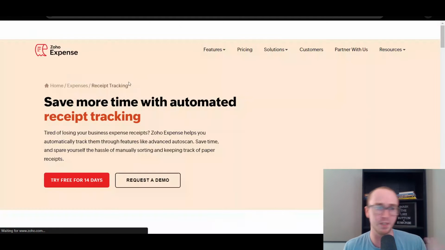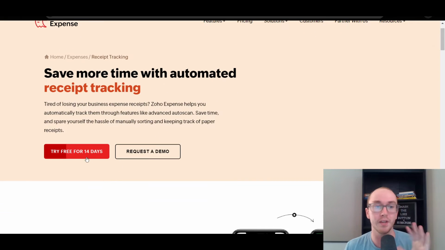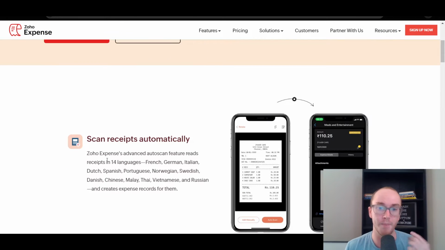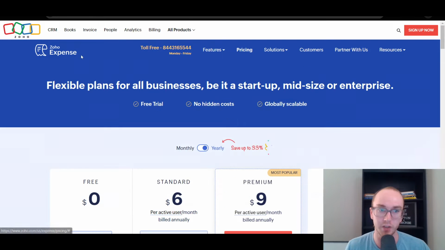But even just more specifically within the receipt scanning and receipt tracking, they do have a free trial for their paid version, which is a bit more advanced. If we take a look here at their pricing, this pricing is always subject to change depending on when you're watching this video. Be sure to check out all these companies' pricing pages to get the most realistic, up-to-date pricing. I always just have to make that pricing disclaimer because things always change.